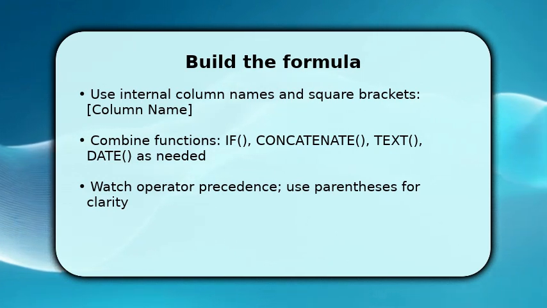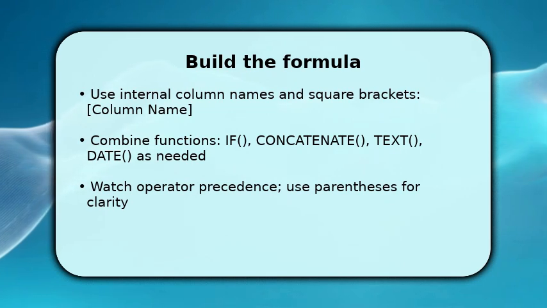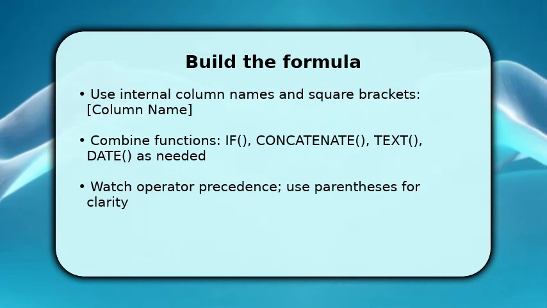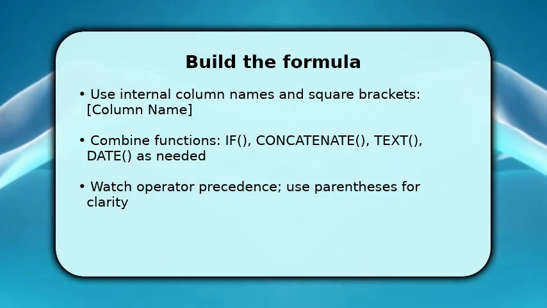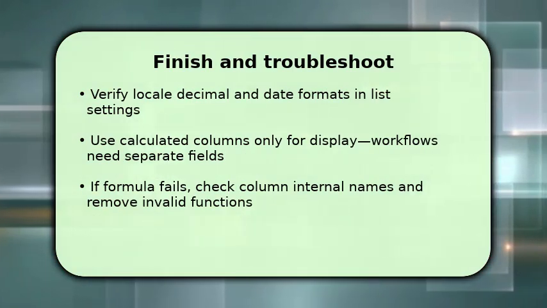If you need date math, use DATE, YEAR, MONTH, DAY for parts. Remember operator precedence, put parentheses where ambiguous. Once your formula works on a sample row, save and check multiple scenarios, negative values, blanks, and different choices to ensure robust results. To finalize, validate output across the list and adjust column formatting, decimal places, currency symbol.